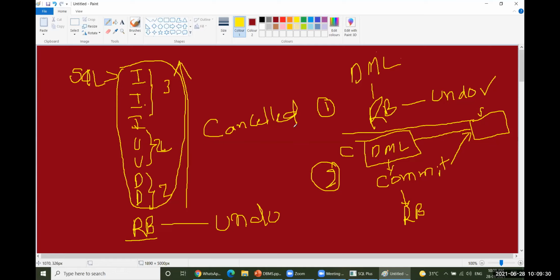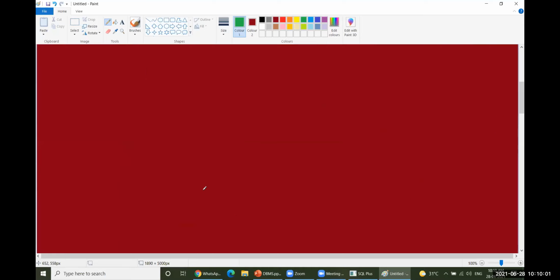Now, this point was already discussed with you. If I operate 3 insertions, 2 updates, and 2 deletions, and after this a rollback gets operated, all these 7 operations will be cancelled immediately and will not be available. I would like to perform the same operation in a phase-wise manner. How could this be done?